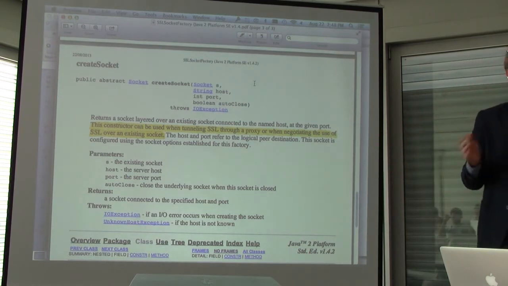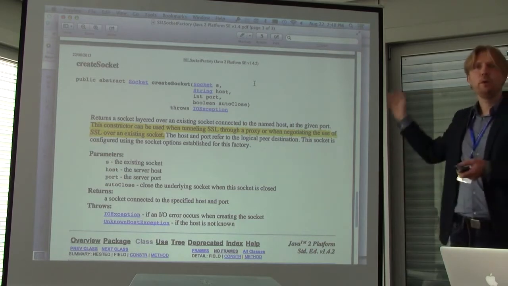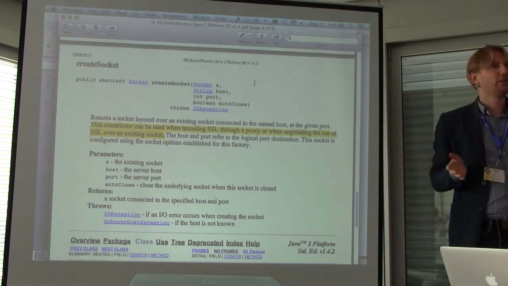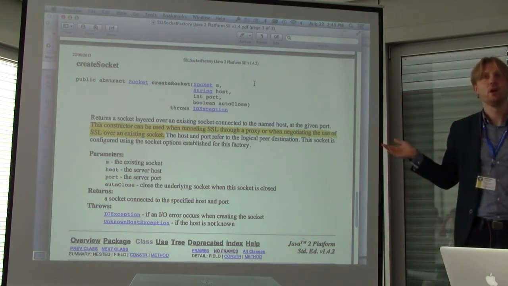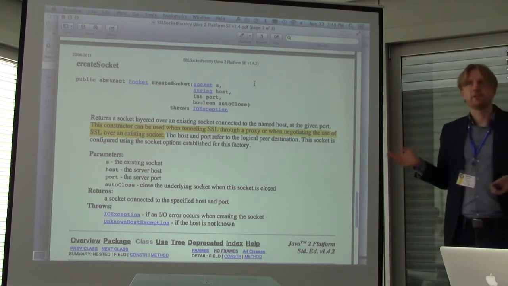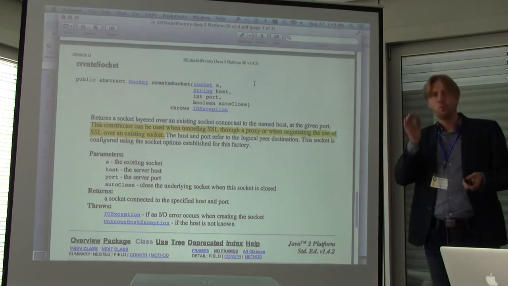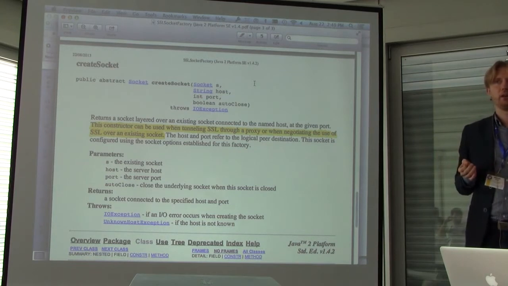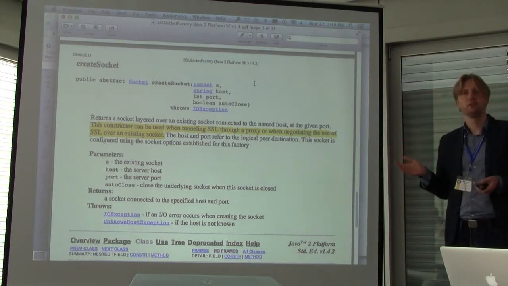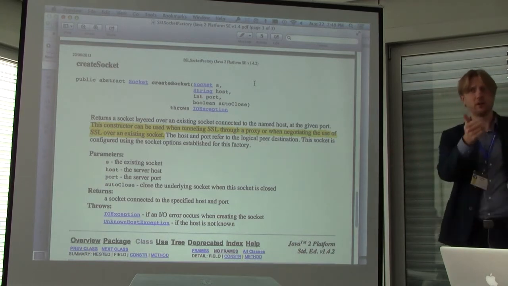And this is a huge problem, because nowhere in this entire document does it say that there is no hostname verification when you use this SSL socket, which basically means this SSL socket does not protect you even one bit against an active man-in-the-middle attack. That's something you would really expect, first of all, the class not to do.